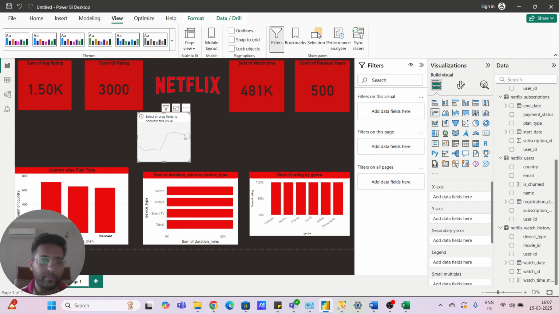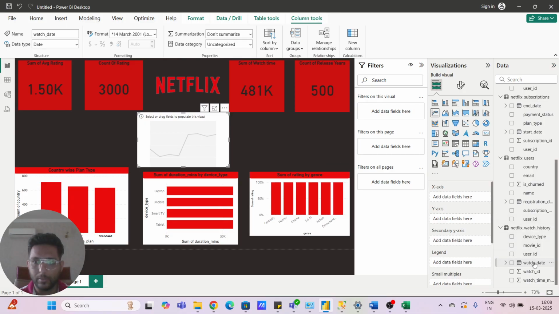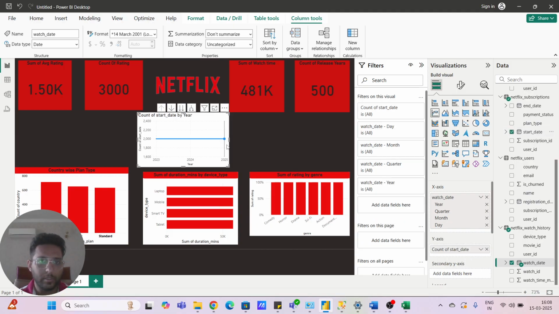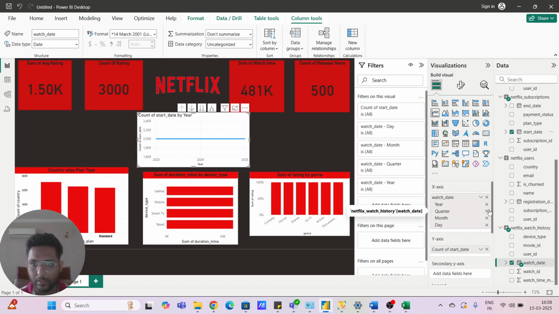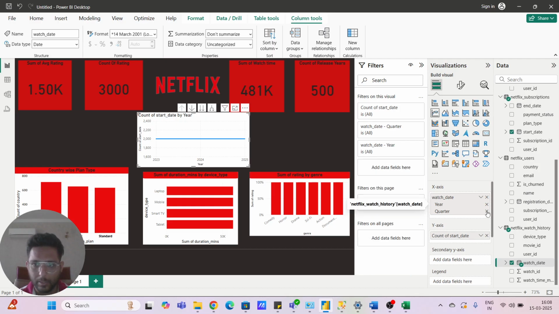I need to create the line chart on the basis of my start date, sorry, my watch date and my start date. I don't need day, I don't need month, I don't need year.